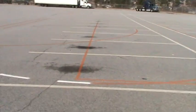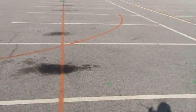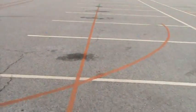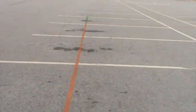You got to come in slow. So brake early before you get in here, and let the bike take over. Now once you come inside, make sure you don't touch this line right here on the left. And you take this line all the way. Now I'm gonna stop right about here.